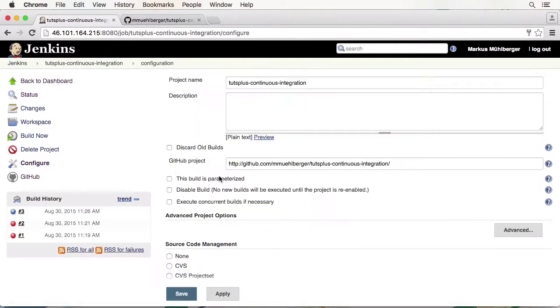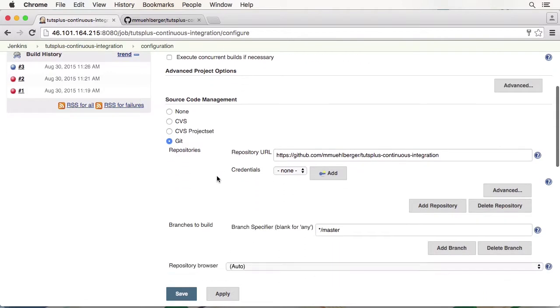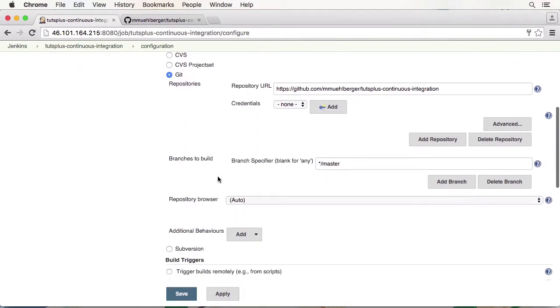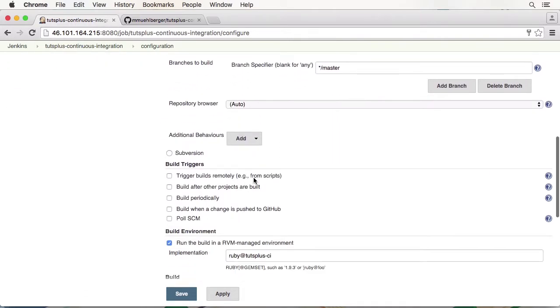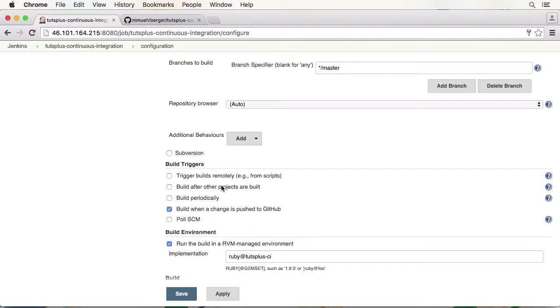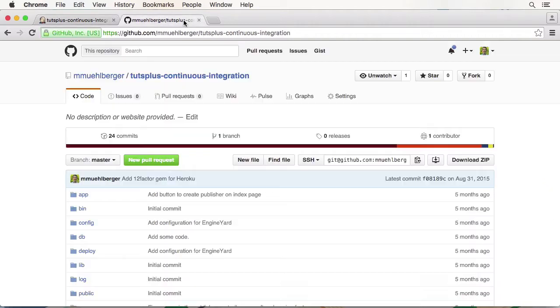First of all, it would be great to have the same functionality like Travis CI and CodeShip, which is to start a build when a change is pushed to GitHub. Let's enable the checkmark for that. We also need to change the settings of the GitHub repository.